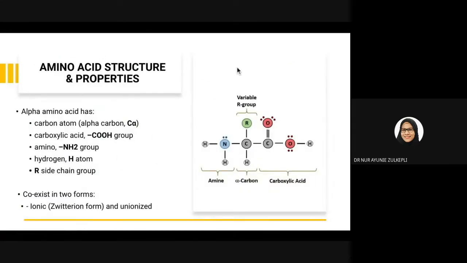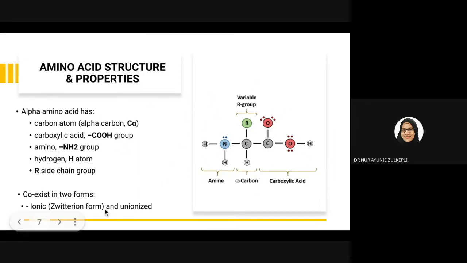And the basic unit of protein is the amino acid. So what is an amino acid? It is composed of an amino group here, and also the carboxylic acid, the carboxyl group, attached to what we call the alpha carbon. So this is how the alpha carbon is bonded with 4 different groups, which are the amino, hydrogen, carboxyl group, and also the R. R is actually the side chain of the group. It could be any group that determines the function of the specific amino acid.